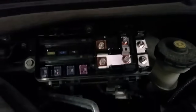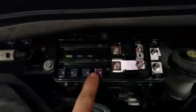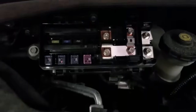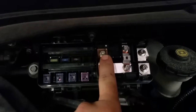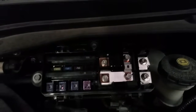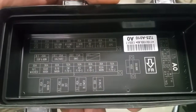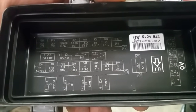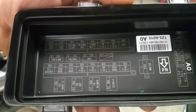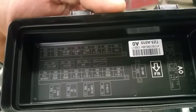You can see these fusible links right here. If you check all the fuses, they will all be okay. What I'm going to do is take out — you can use a size 8 or Phillips screwdriver — I'm going to take out this screw and check the VSA fusible link. On the fuse box cover you can see the VSA — that's a 20 amp fuse right there, second on my left. Let's pull that out and see what's going on with it.